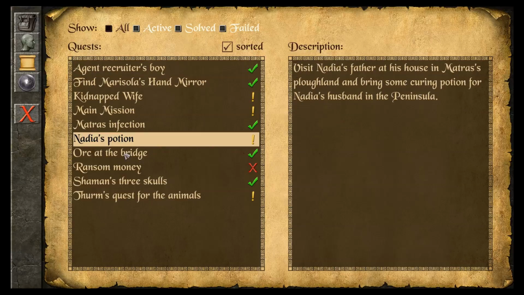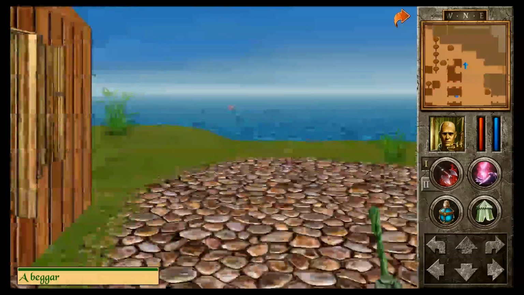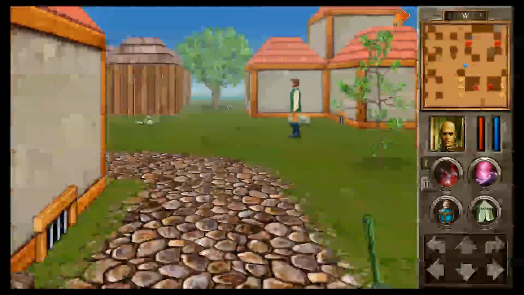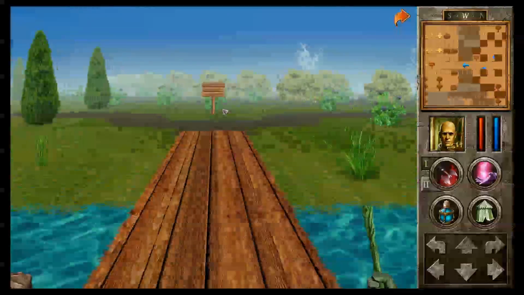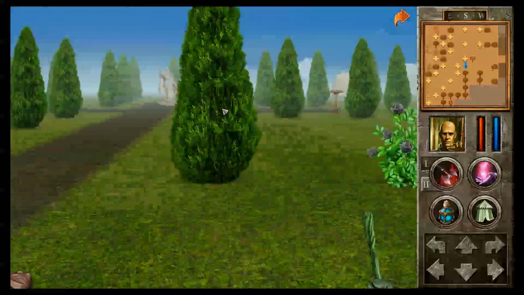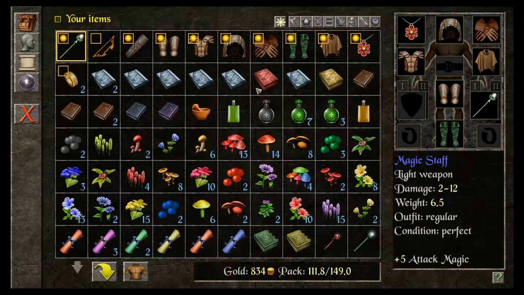So Nadia's potion, I'm really confused on. Therm's quest for the animals. Southwest of the village of Matras. I really have no clue where to go, and I don't want to look up quest solutions. I'm not trying to do everything in the game by any means. Oh, wait. The Bunyip.